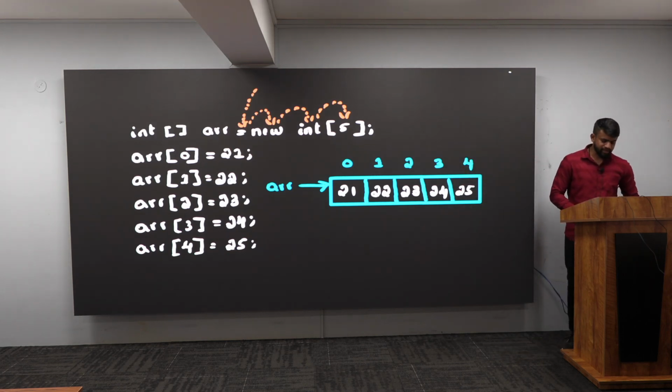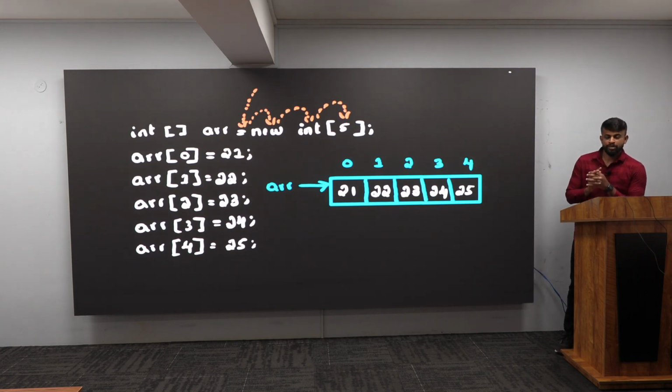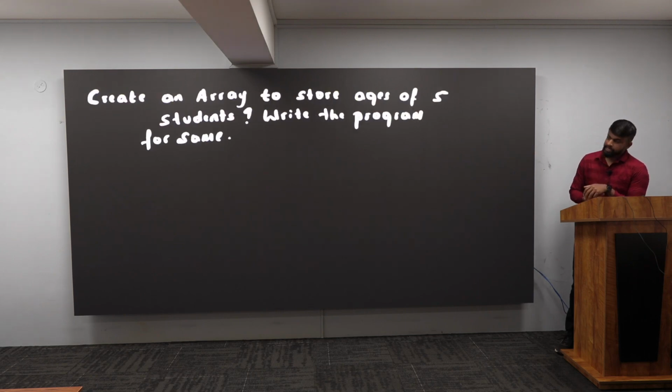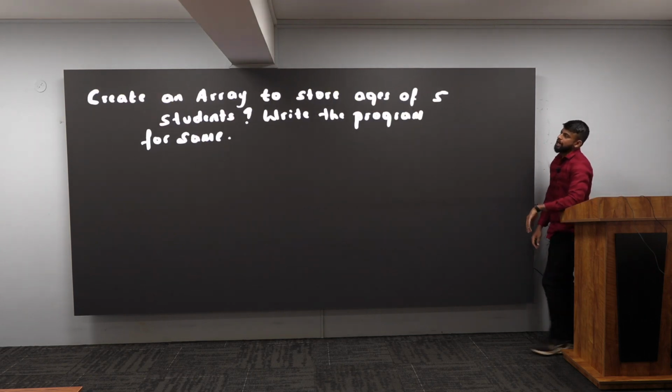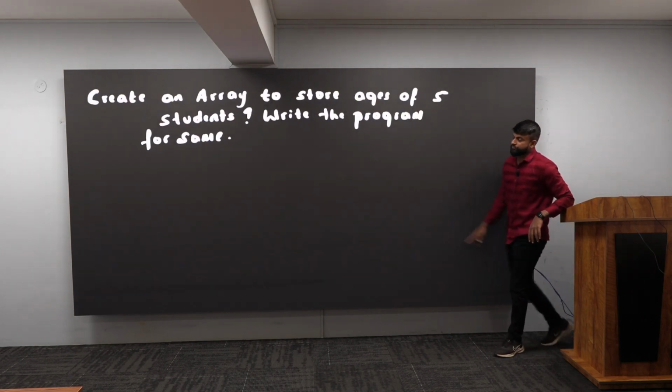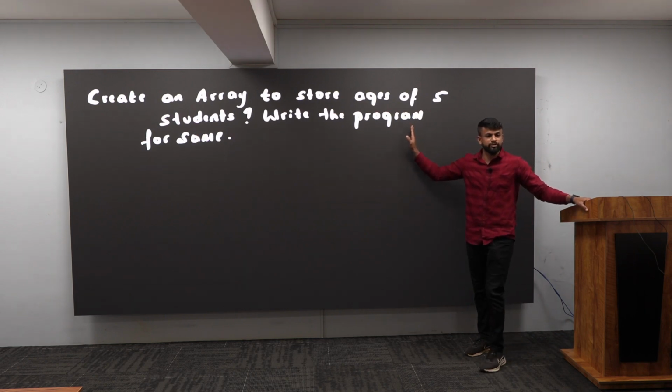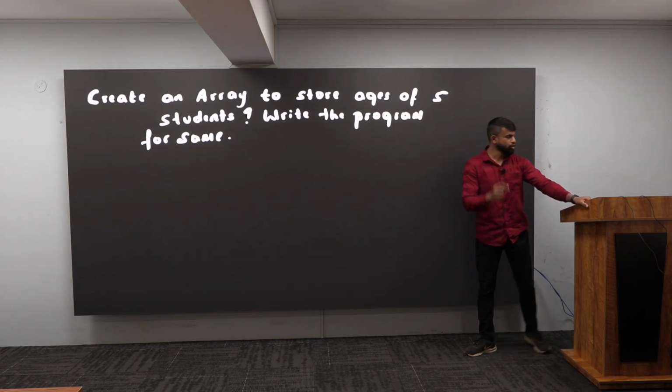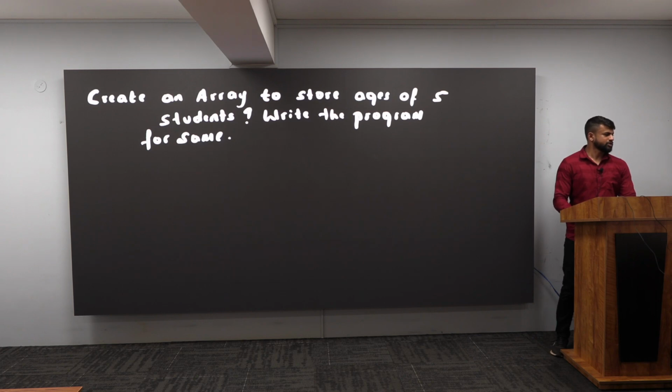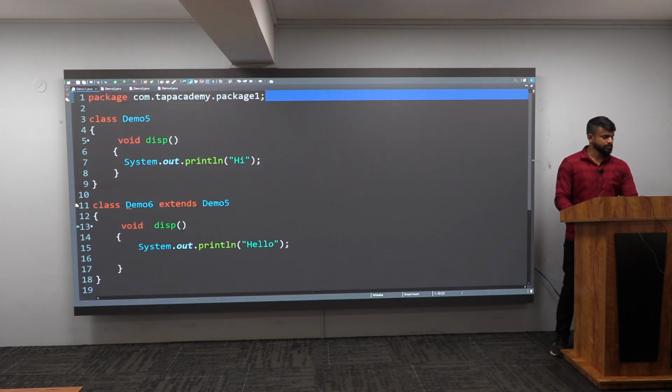Outstanding. Whatever I have done now, I have to put it in the form of a program. Because this question tells that it is not only creating the array to store the ages, you have to write the program for the same also. How you will do it, sir, if you ask me? For that, I need Eclipse. Let me get it. Awesome.